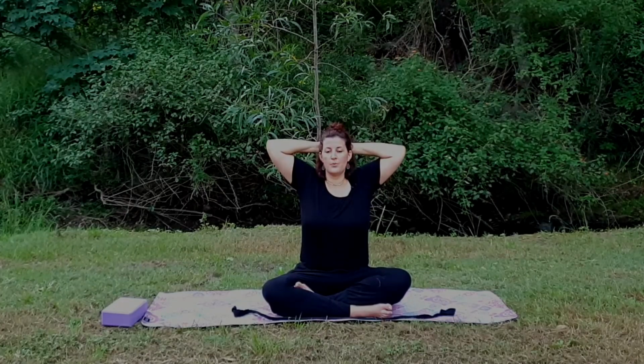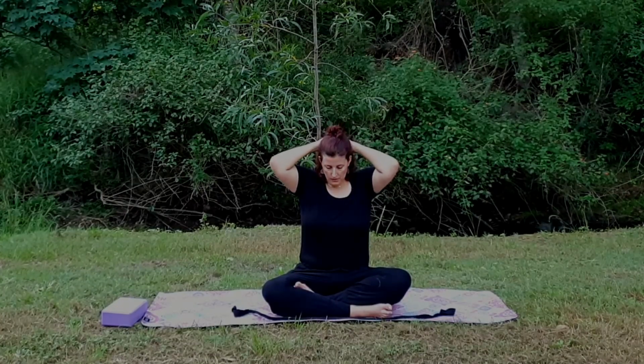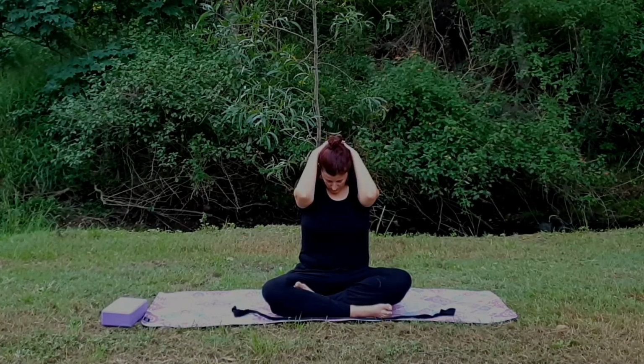Take a nice inward breath. As we exhale, we're just going to drop the chin and allow the elbows just to draw towards the direction of each other. Just feeling that nice stretch across the top of the shoulders.